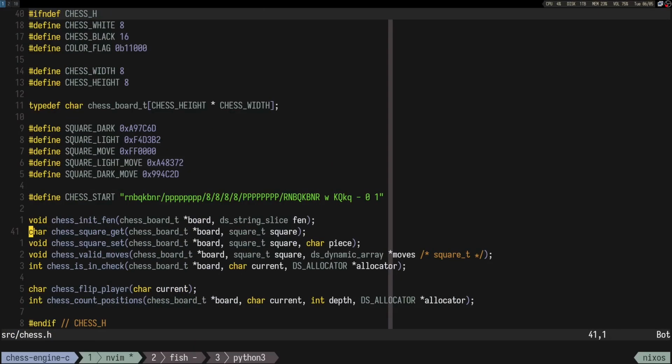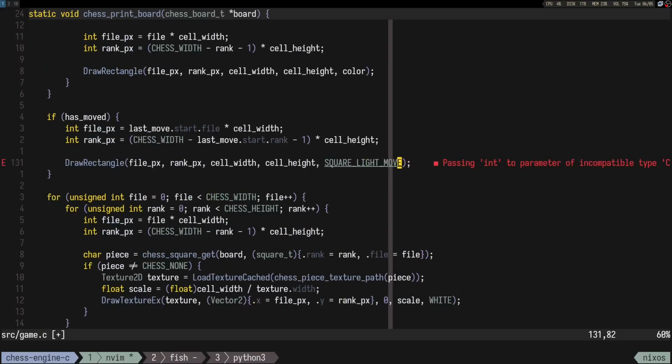The fuck? Let me just put the same color. Oh, interesting.